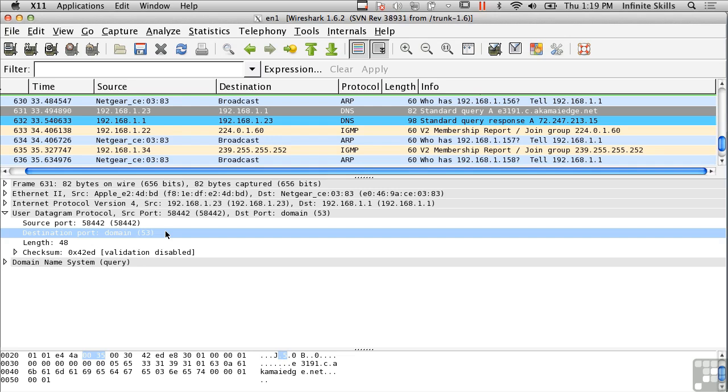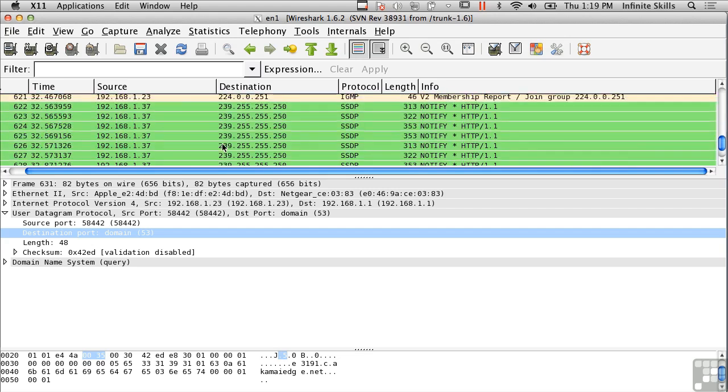So we've got ports with layer 4 protocols like TCP and UDP, and we've got addresses with IP, the Internet Protocol. That's just a very brief overview of TCP, IP, and a couple of the protocols that you would run across as you are doing some network investigations.